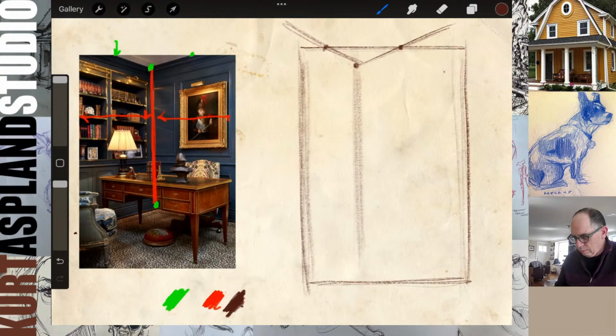All right, let's come down, maybe right about there. All right, check this out. This is where that wall comes in contact with the edge there. And how about over here? It comes in contact right about there. All right, so let's get that in. So we're going to be right about there. Okay. And then this over here is going to be right about there, maybe.